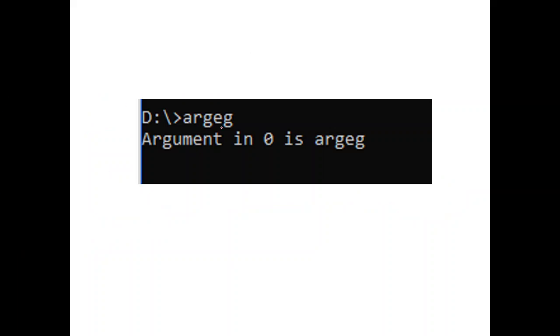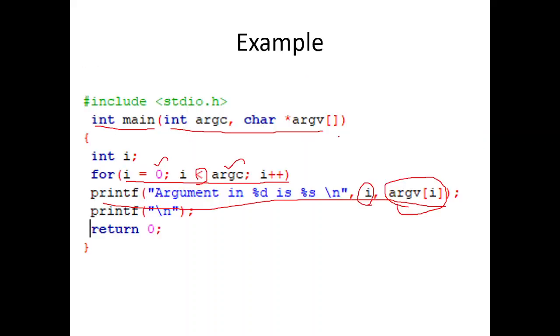In this example, the program name is argeg. Once we type this program, we have to properly save it and then compile it.